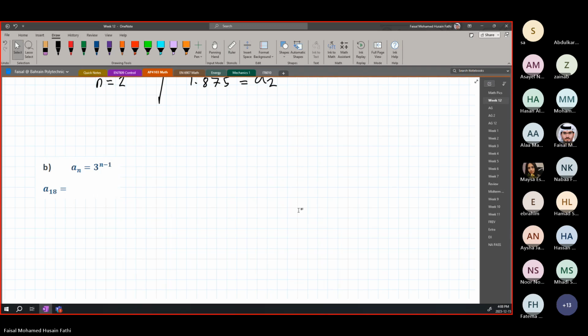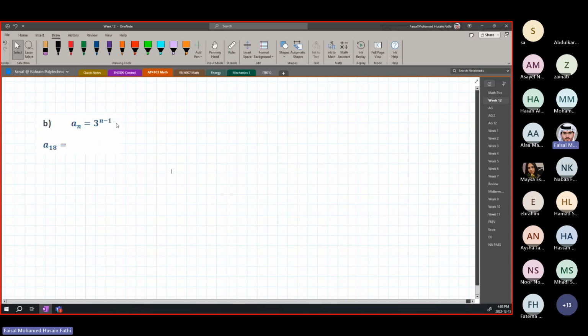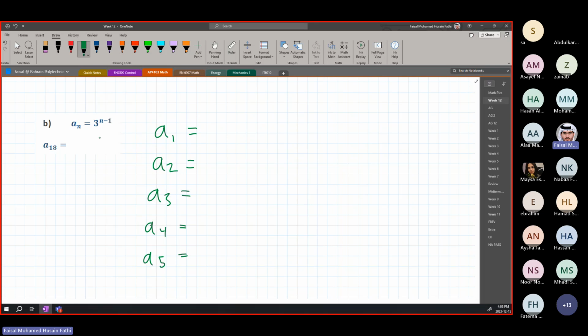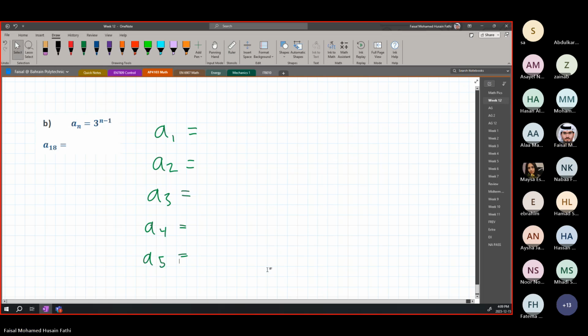Okay? Now, I want you guys to do this instead. I want you guys to put this in the calculator and solve and give me the first 5 terms. I want A1, A2, A3, A4, and A5. Okay? Use the steps I did in the calculator. Mode 7, put the equation in, put your start, your finish. Of course, instead of n, you will put x in the calculator. Your start will always be 1. Your end will be the end n number, in this case 5. And the step will always be 1.